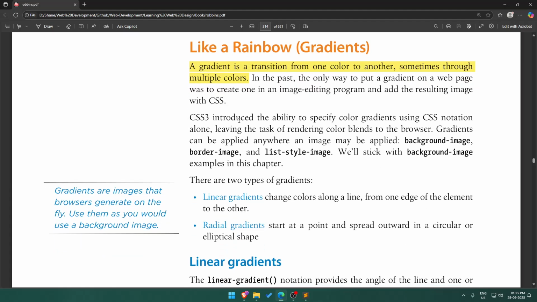CSS3 introduced the ability to specify color gradients using CSS notation alone, leaving the task of rendering color blends to the browser.